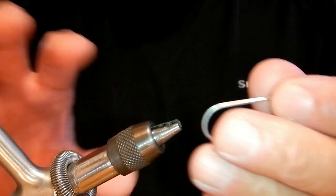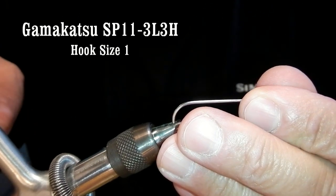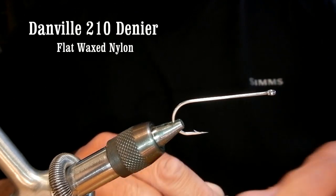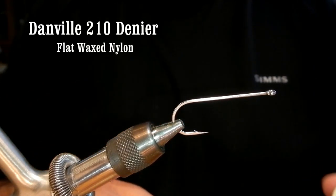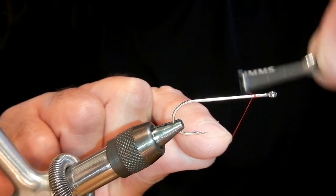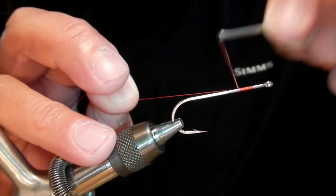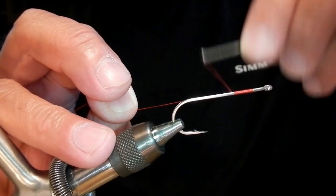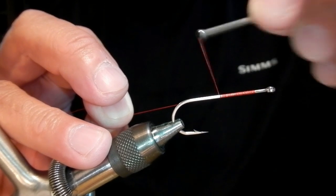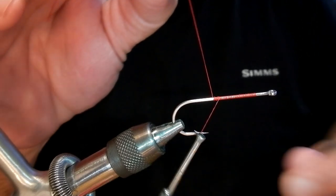Okay, it's a long shank hook with a wide gap. Red thread. I always start the thread about a quarter inch behind the eye of the hook, and I'll bring this thread back about two-thirds of the way back down the shank. Stop it about there, trim it off.